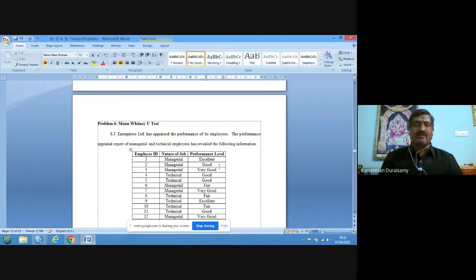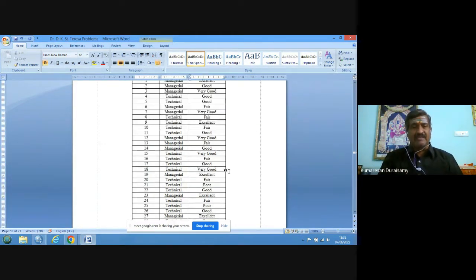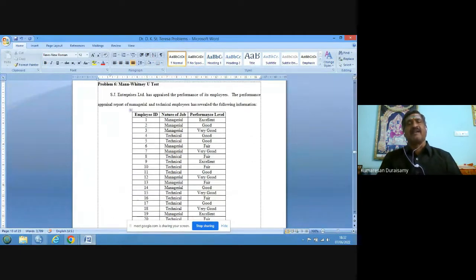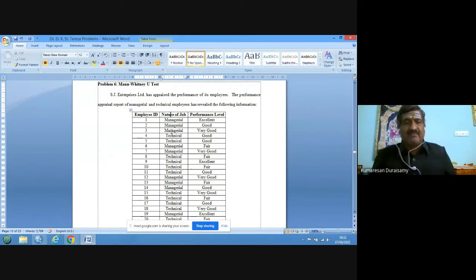See here, 2 variables are given. This one is dependent because the question is: check whether there is any significant difference in the performance. So performance is dependent. What is the independent variable? Nature of job, which is a categorical variable.